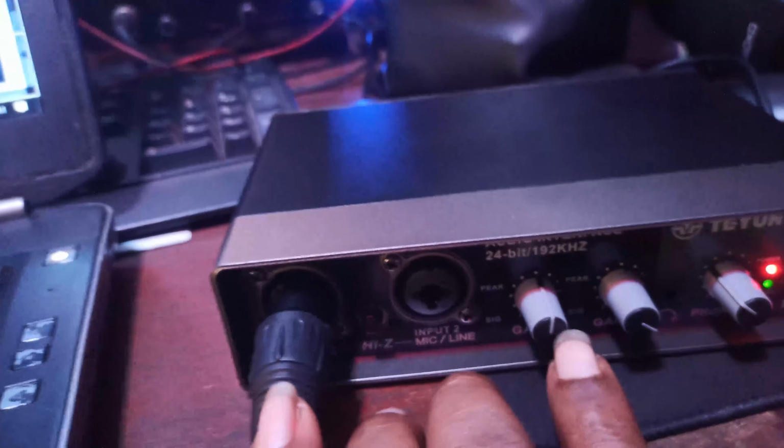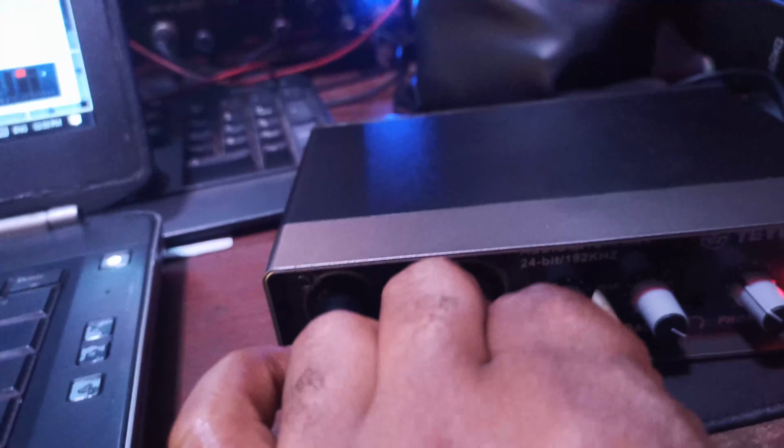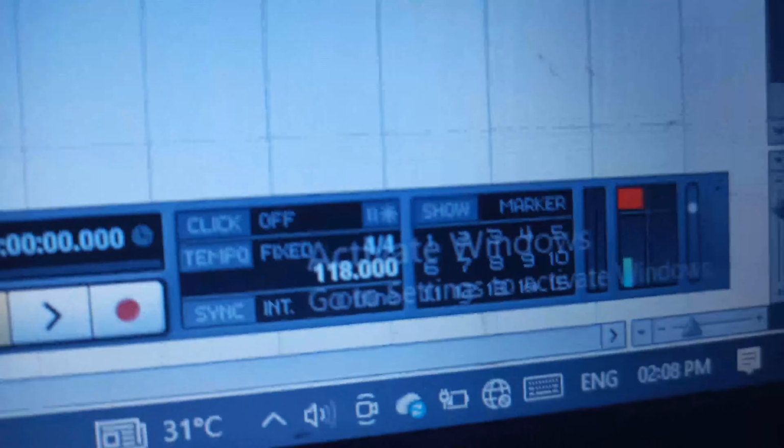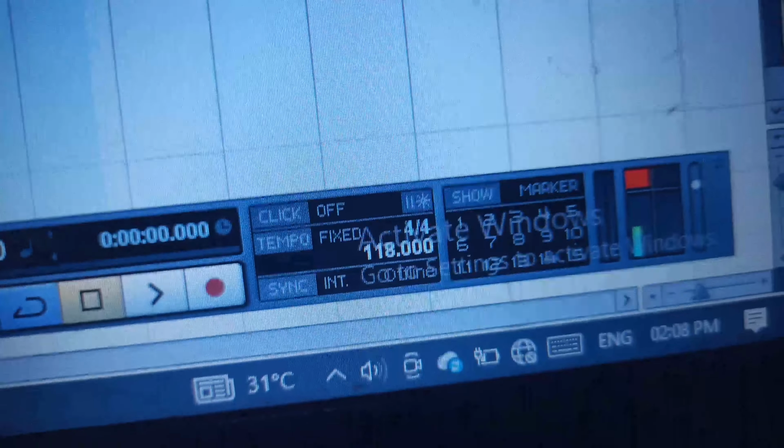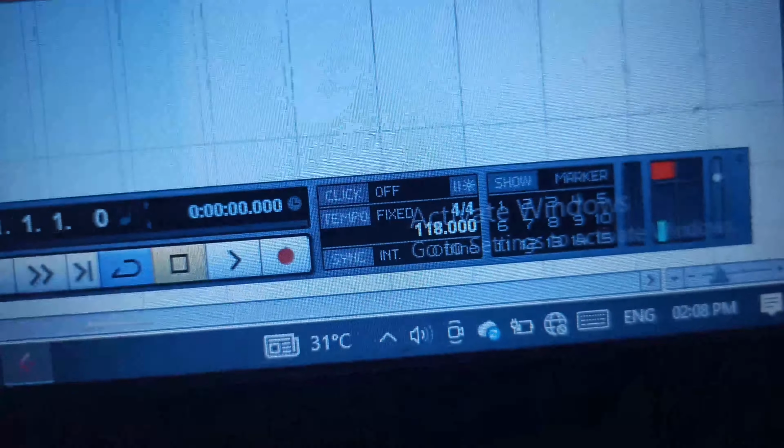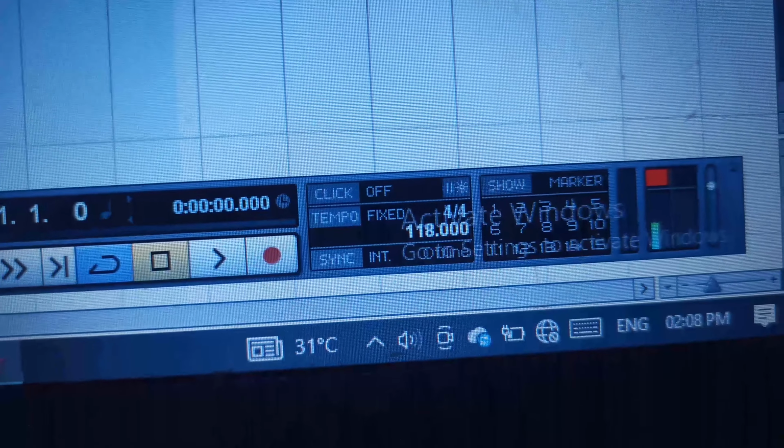To be able to get enough signal, you're going to ensure that you put up the gain. This is your volume gain. This particular one right here, you're going to put it up a little bit. And when you put it up, you're going to start getting the signal. You can see the signal coming in. As you can see, as I'm talking, the signal is coming in, which simply means that the sound card is already supplying signal to your recording software. So we're going to do some recording for you to see how it functions.